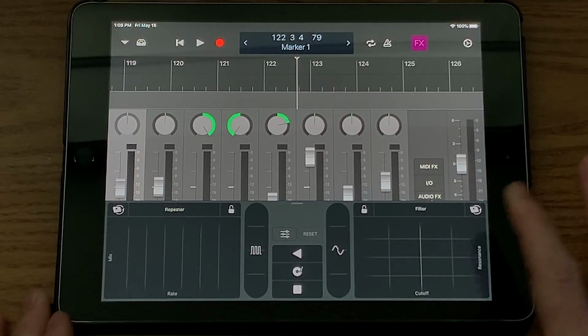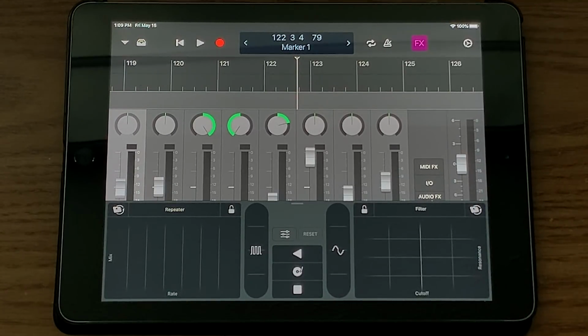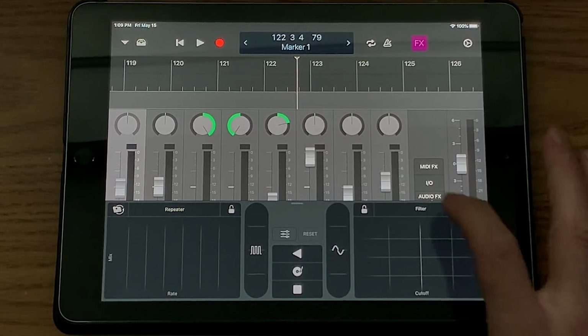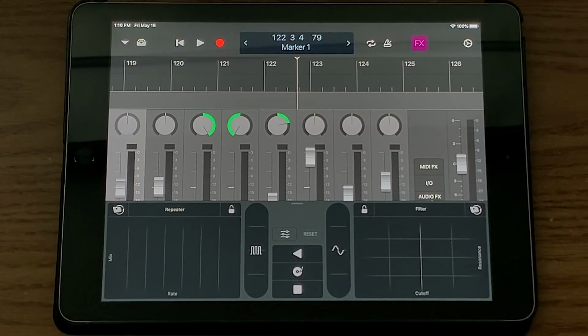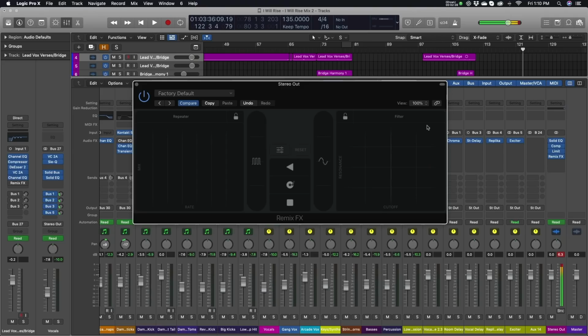So that's one of the cool things. You can do this exact same thing on your iPhone as well. It works the exact same way. Of course, we can go ahead and open up everything the same way we can on the computer. Now, the next thing I want to mention is that if you have your computer open, you'll notice that as I start doing things on here, whatever I click on my tablet, it's doing the same thing over here.